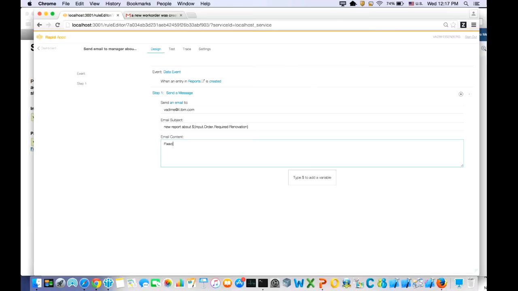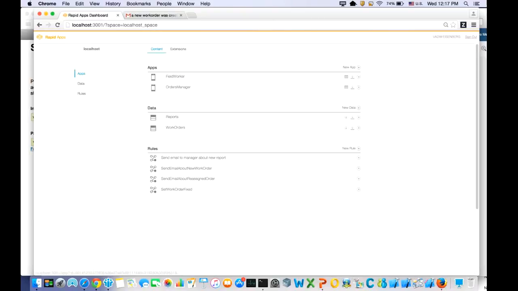Here I will write if it is fixed. We'll use the fixed data from the inputs. Input fixed, and I will provide the comments. Input comments. Okay, I added a rule.